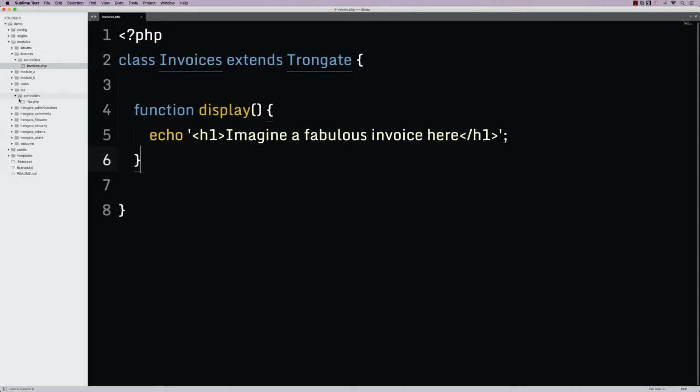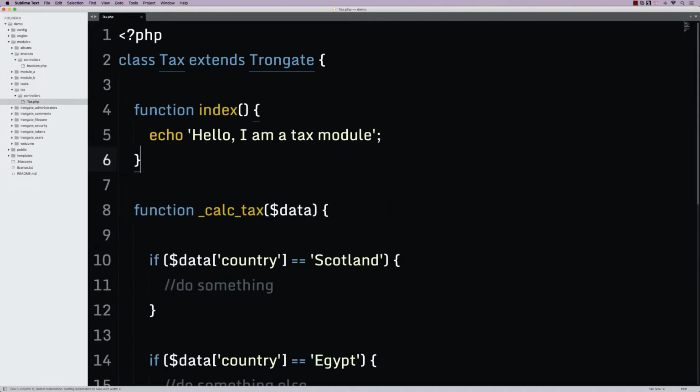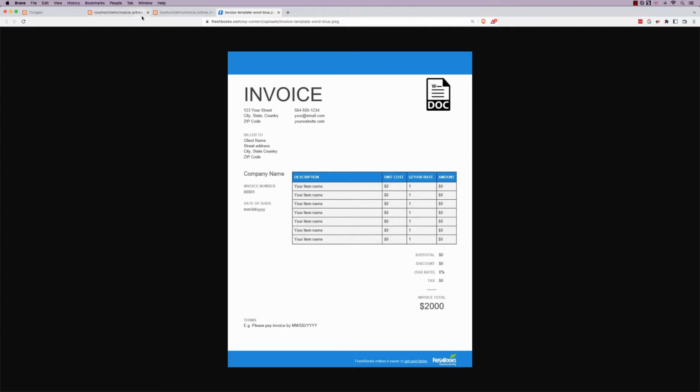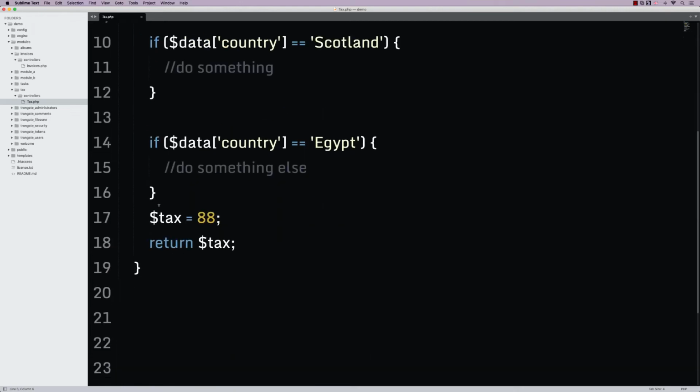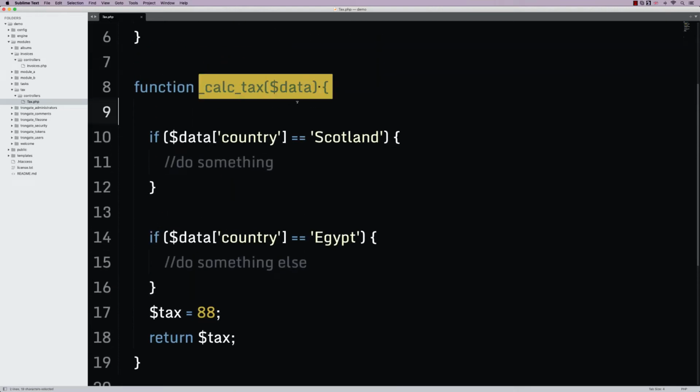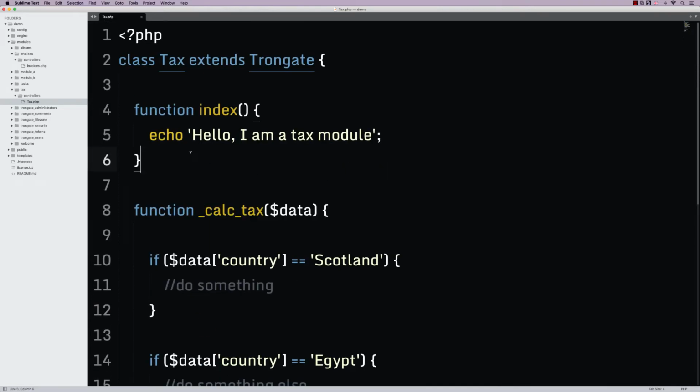So here's a little tax module here. And it doesn't do anything particularly special. If I go to /tax, you see it says, hello, I'm a tax module. And you might typically have something that says calculate tax, a little method for calculating tax. And that's what we've spoken about in the past, right?